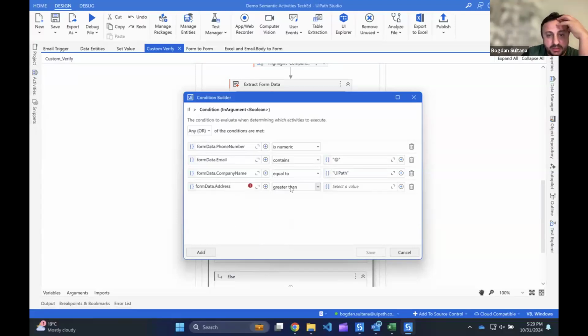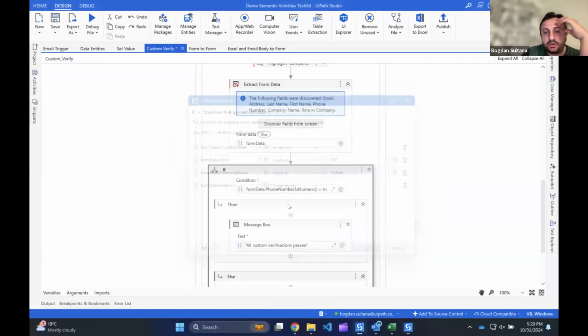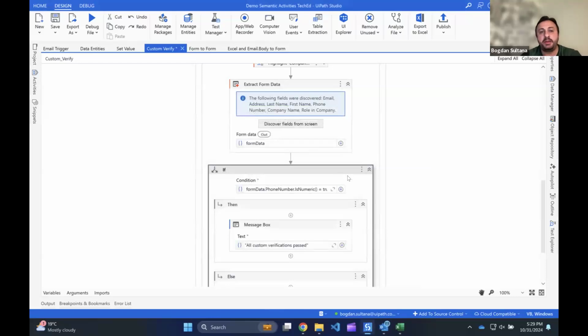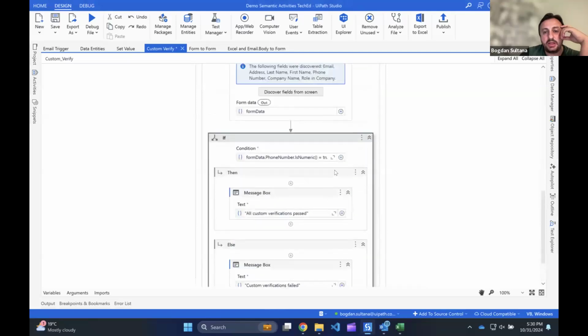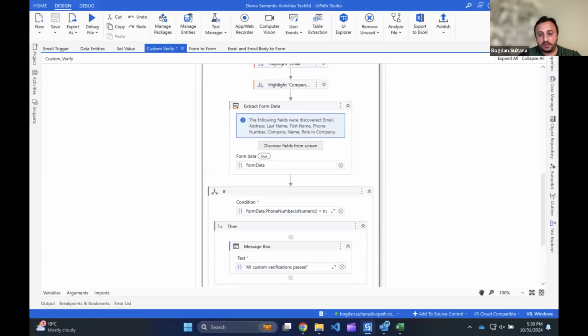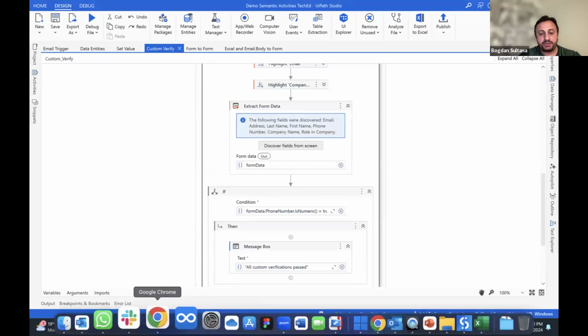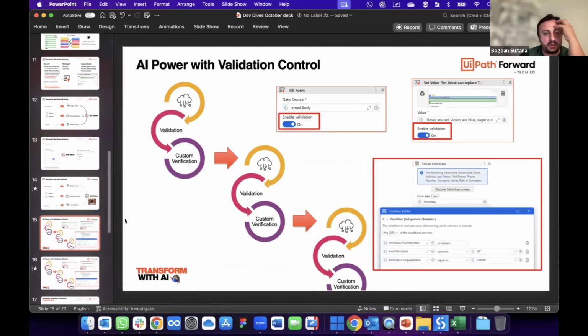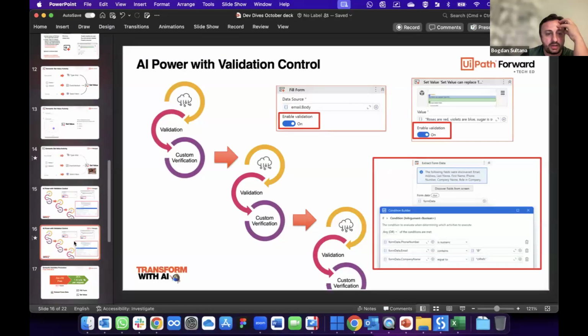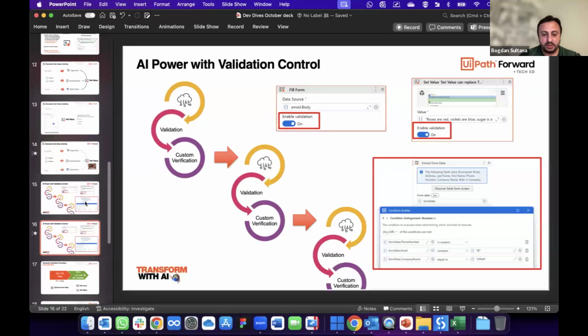So I don't know, let's say this is not empty, right? So you can define here basically any kind of custom verification. Let's see the narrated version of the demo, and then I can also run it live.